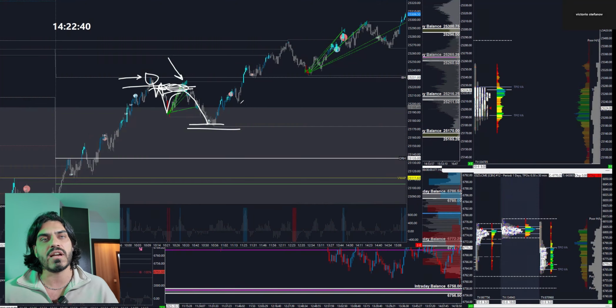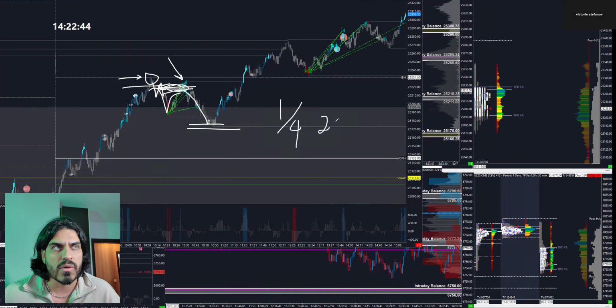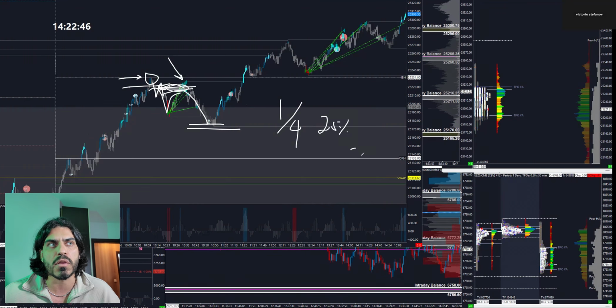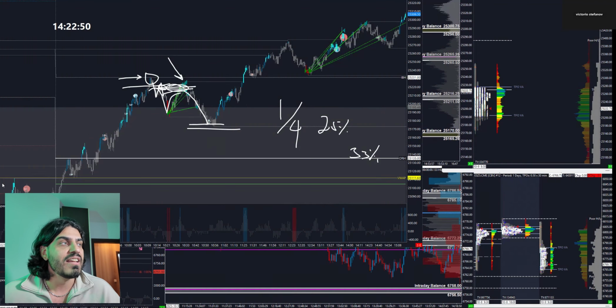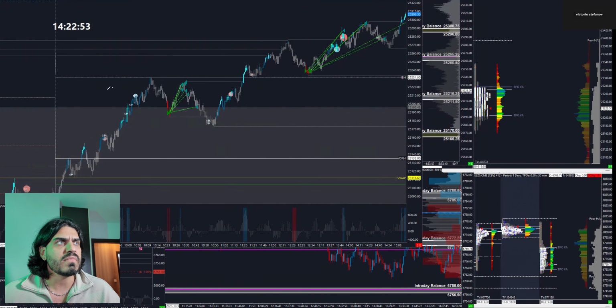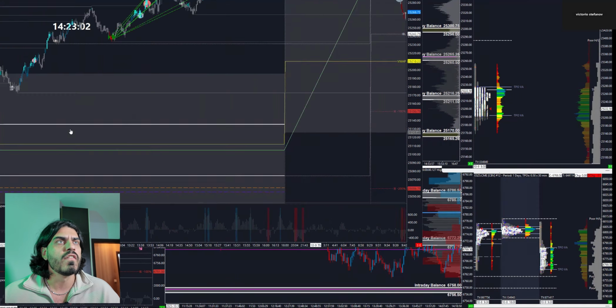Because for every time I call a top, maybe I hit 1 out of 4 times, 25%, maybe I hit 1 out of 3, 33%. It's not going to be that clean. Instead, I'm going to wait for, let's say, a resistance, a little head fake, incremental lower highs, change of structure, pullback, continuation in that direction with a lower high for that fade.